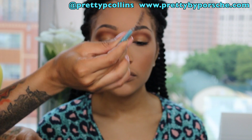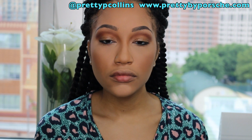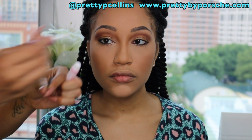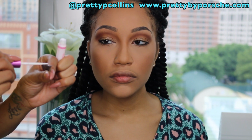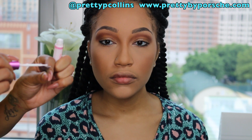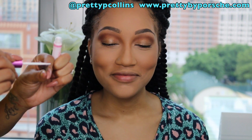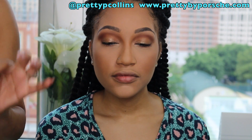Okay, so to get them out, I just plucked them out using the tweezers. And with my glue, this is House of Lashes, their white glue. I'm not going to be doing too much of a wing liner for Jasmine. She doesn't really like it. So we're going to stick to something that everybody can do and just skip the whole thing of eyeliner.